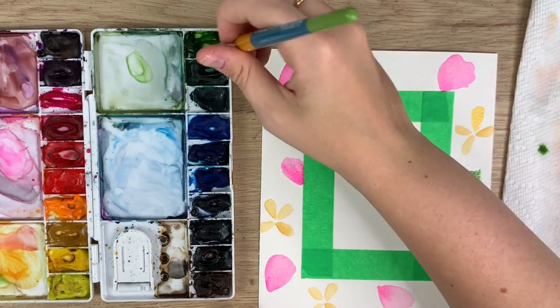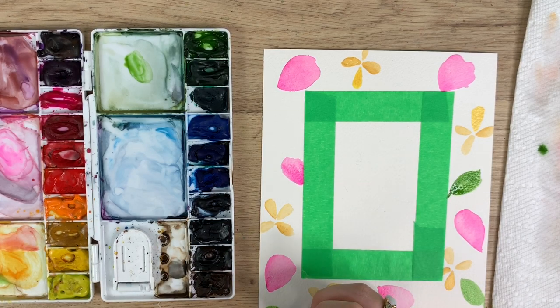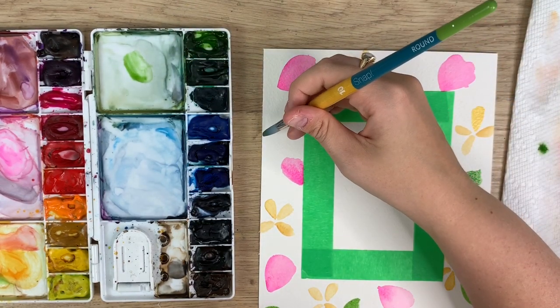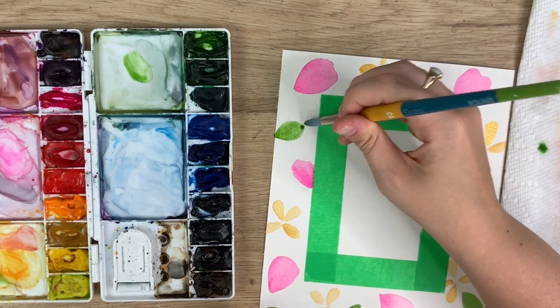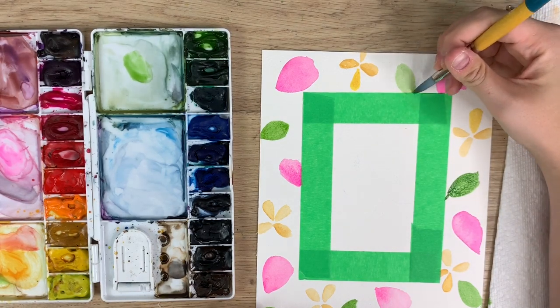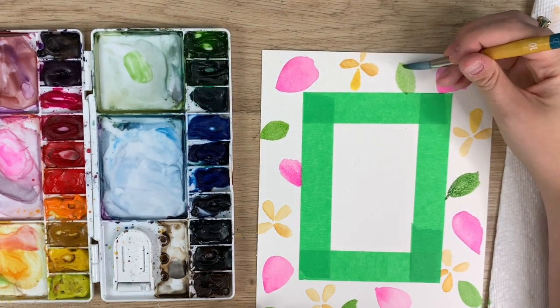Again, change up the value if you like, from light to dark colors. But leave enough space between those flowers just so you can layer the petals on the flower too, if that makes sense. And I really like using tape for borders instead of drawing a border, just because when you do pull that tape off, it is nice and crisp and a sharp line.